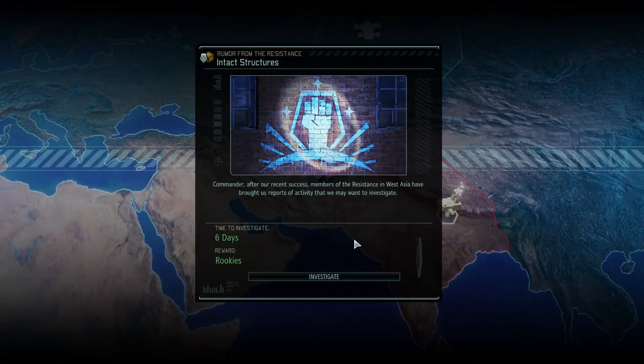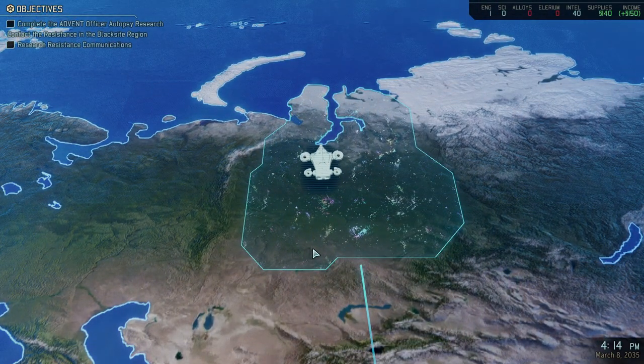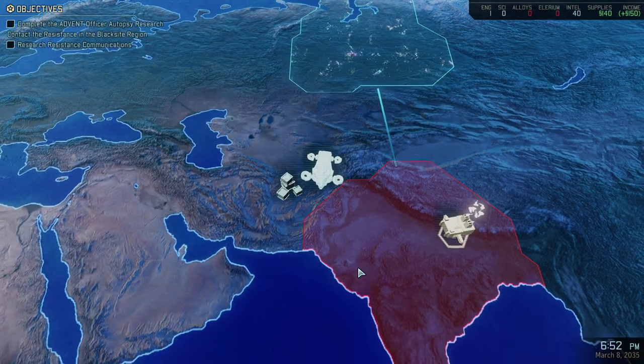Okay. Rookies, okay, that's how we get more stuff. Avenger plotting new course. Okay, I guess I don't have a choice.